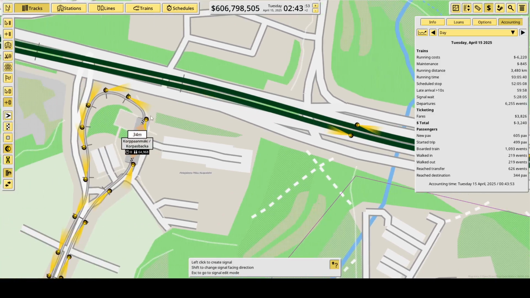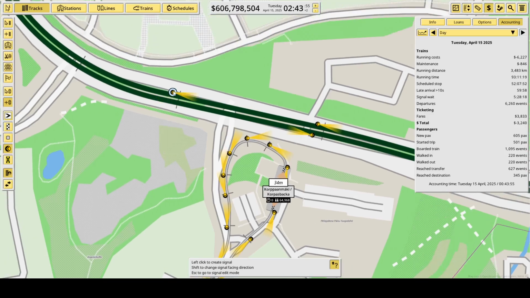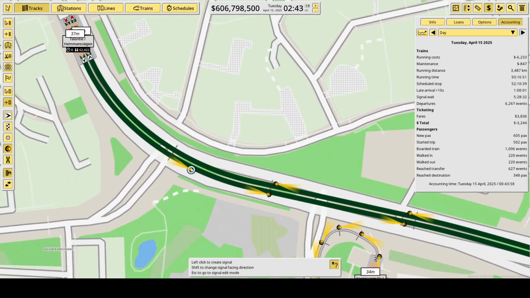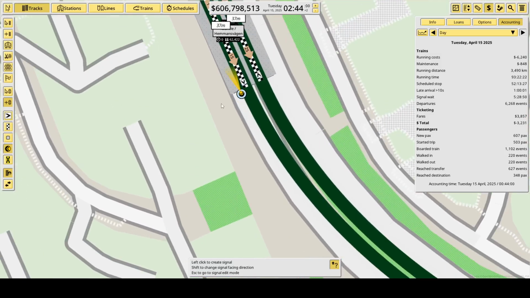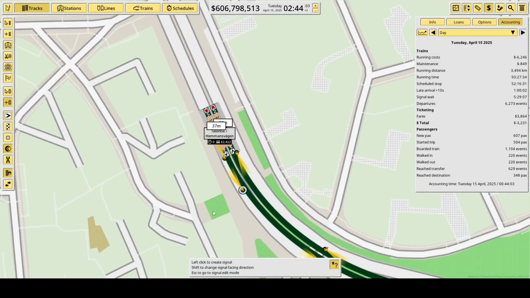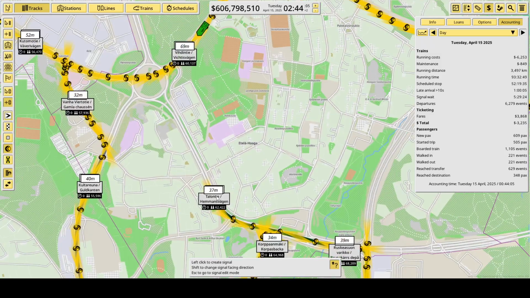but we will get to that issue a bit later, because I think what happens here is that, well, let's see. And after Hemmansvägen, this... Oh, I will have to create this nightmarish roundabout.